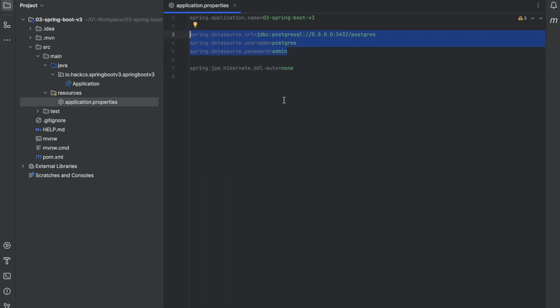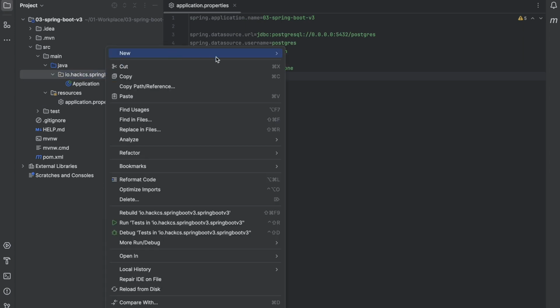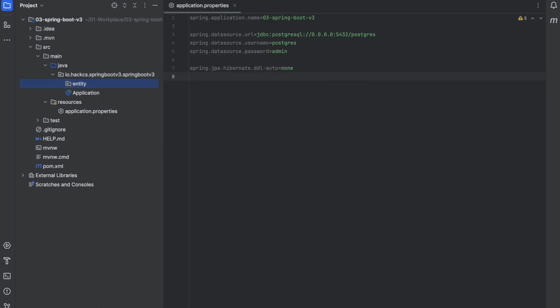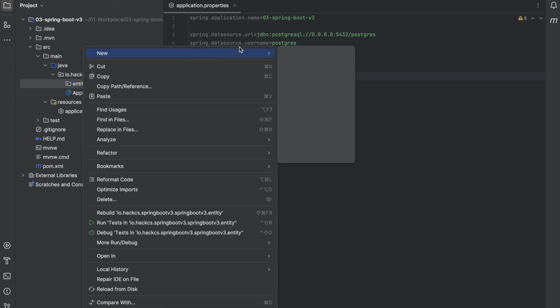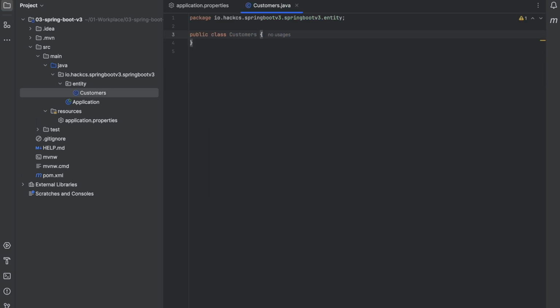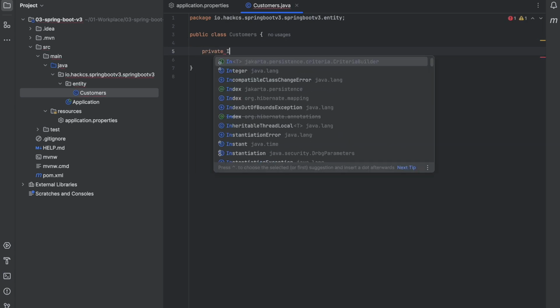So now we'll come to our package and we'll create one package called entity. In this entity we will create a class called Customers. Now we will create our fields. So customer will have an ID.